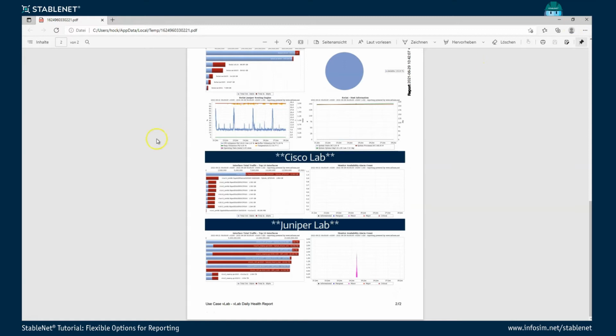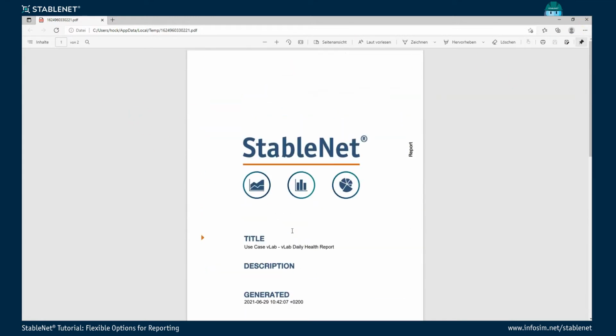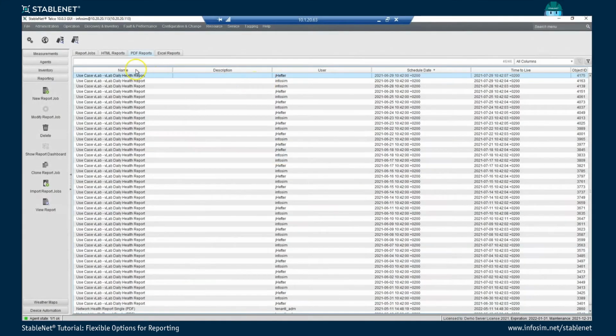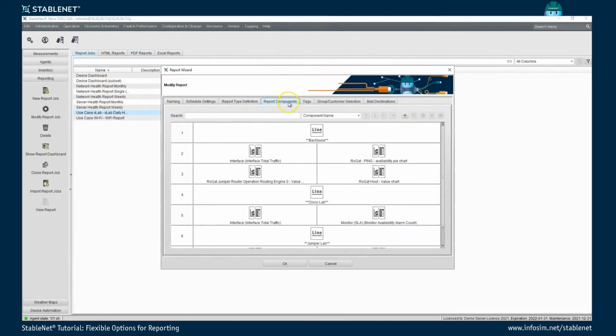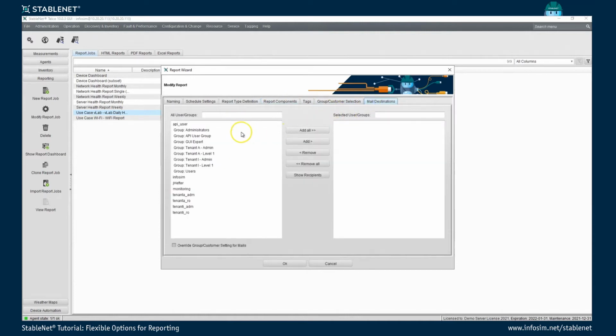And this is not just saved here in the archive, but it is also automatically sent to the receivers group by email. If I want to configure those receivers groups, I go back to that report here. I can do this by using the mail destinations. In this case, it has actually not been sent out. That was wrong what I said. If I added a user here, then this user would also receive the report by email. In this case, it's just being archived here.